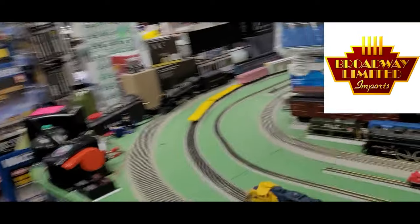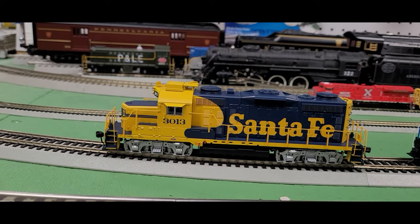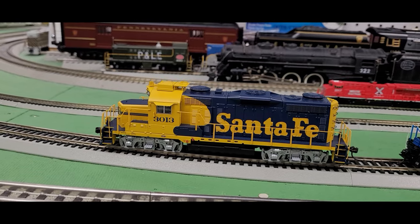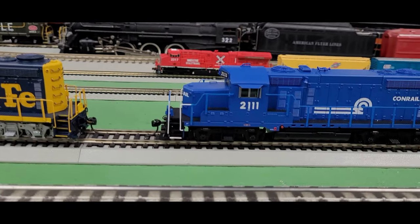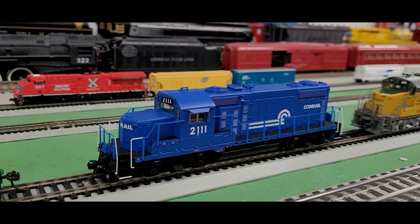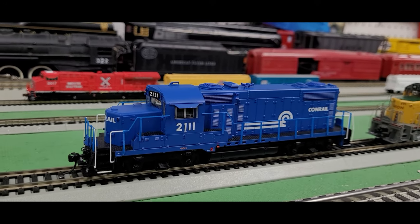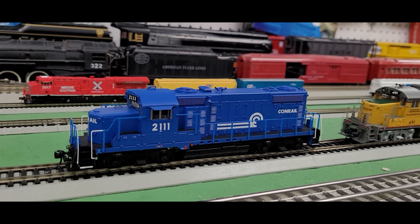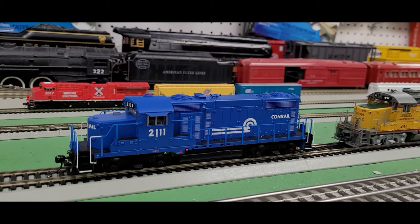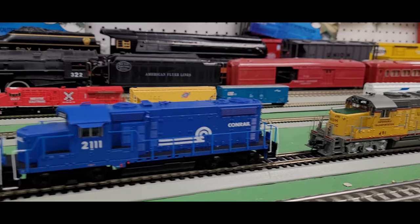And maybe some of the track that you're trying to put that ballast down would look great with these Broadway Limited GP20s. And take a look at these bad boys here. These are awesome looking diesel locomotives here. I have a bunch of different road names here. I got the Santa Fe there. I got the Conrail. I want to talk about this Conrail for a second, because a lot of times manufacturers make a Conrail engine, but I think this Conrail Blue is just perfect with the early style Conrail locomotives. They kind of got a little bit lighter as they went on there, but you don't really see the correct Conrail blue for the early style. And I think Broadway hit it out of the park with that design.